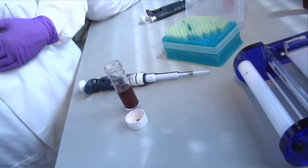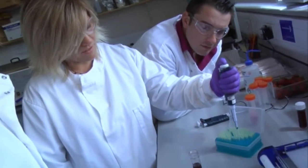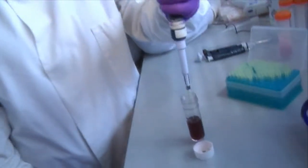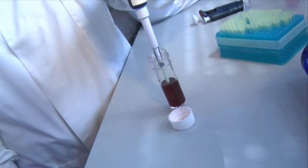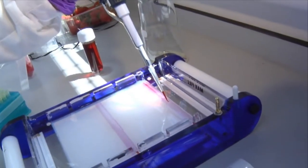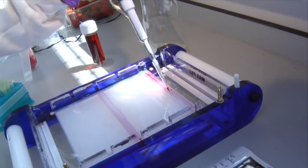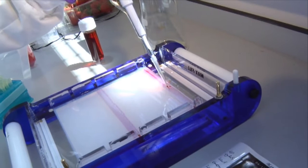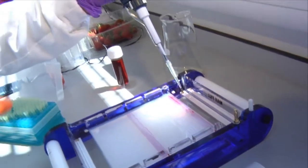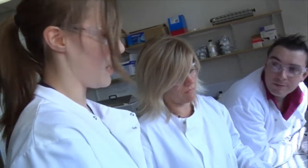Can I compare some DNA? Yes, if you take the pipette and you put a tip on it, and now press down on the plunger and get some liquid. This is how we measure out small quantities of liquid. And if you go over to the gel and put it in one of the wells. Whereabouts? Right there, yep, and head down and press down on the plunger. Perfect. And if you discard what's left into the pot using the other button, then we have all our samples next to each other, and we can compare differences side by side to see how active the DNA is and to see whether there's been a mutation.